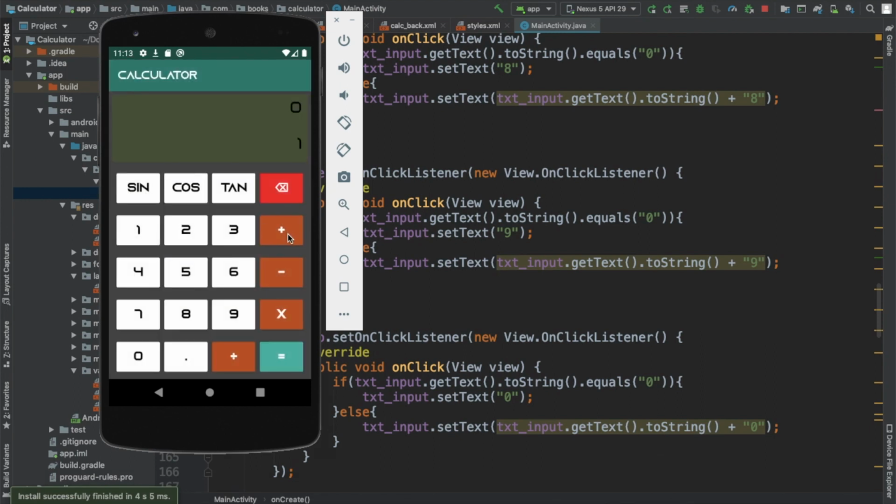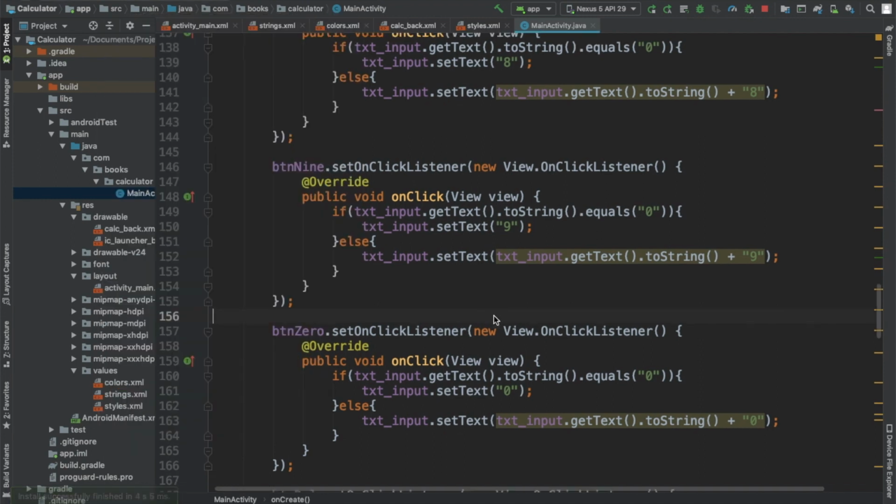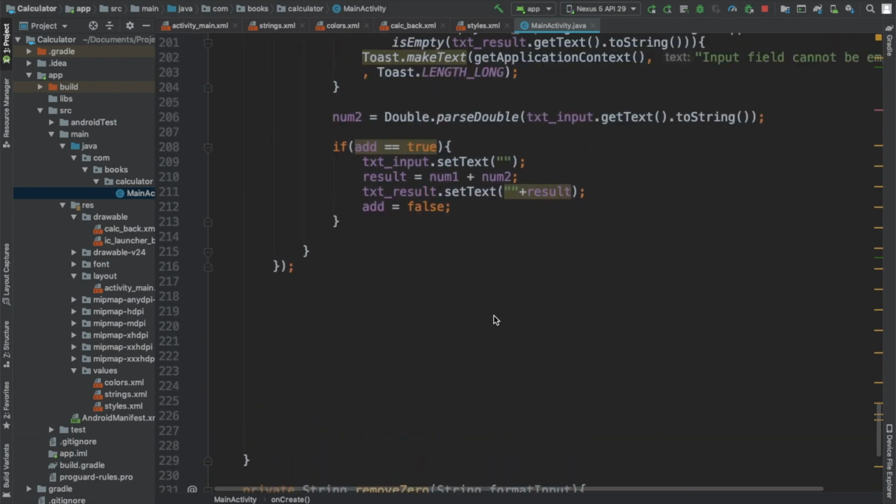So let's do 1 plus 1 again. So we get 2.0. We'll handle these trailing zeros. 7 plus 7, okay, we get 14. I'm just going to remove the trailing zeros. What I can do, I'll just call that function I created again. So remove 0.